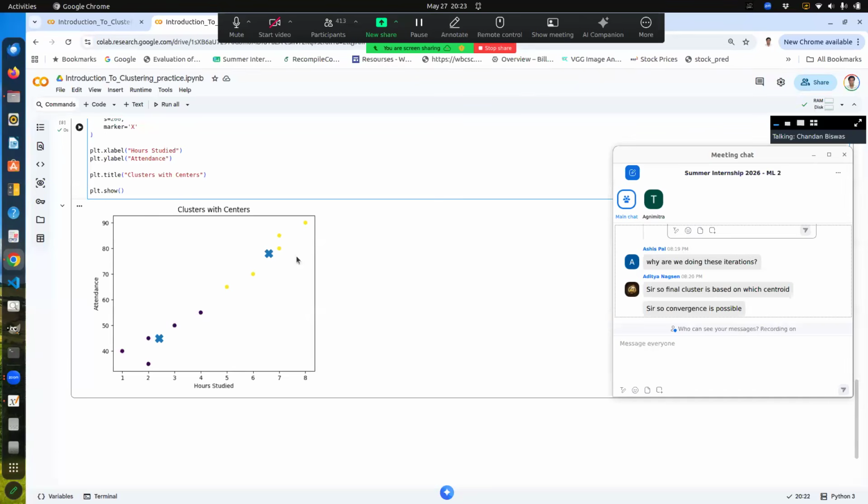Then you have to give some number of iterations or a tolerance value: if this much change of centroid is happening, we will consider this the final.